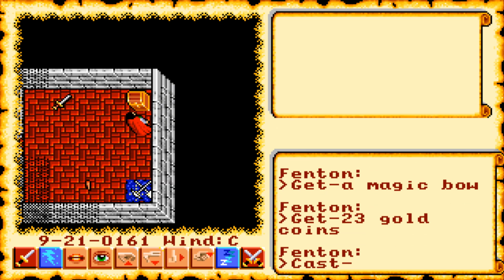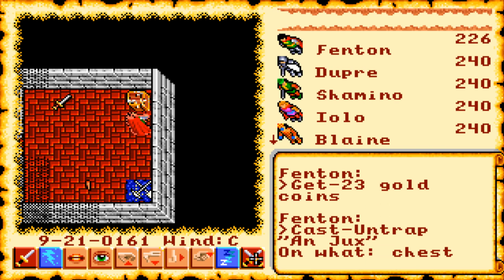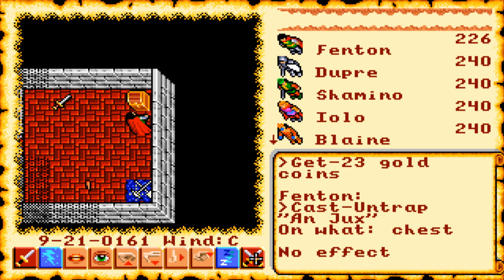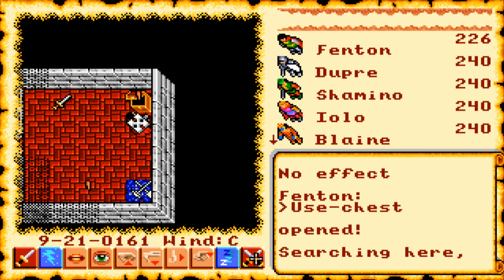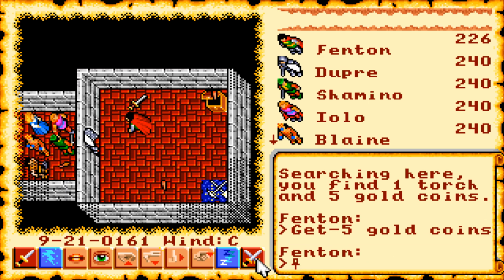And I'm going to do one more thing. Is definitely untrap this treasure chest. Yeah, you want to make sure you get rid of the trap. And there you go. Once you're done, and there's no effects. Okay, that's good. Let's see here. Oh, coins. 5. Okay, I guess that guy was poor.